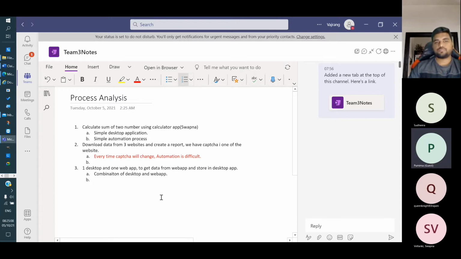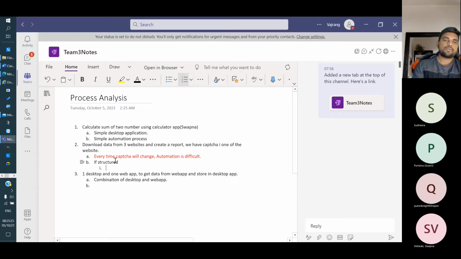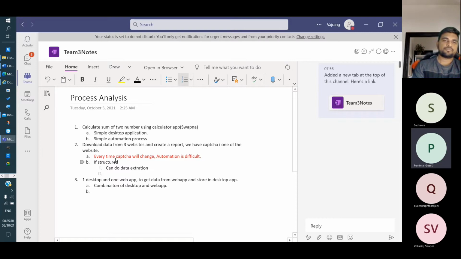In the second one, if it is structured data, we might use data extraction. But if it is unstructured, then again screen scraping or anchor base or selectors, something we have to check and do.